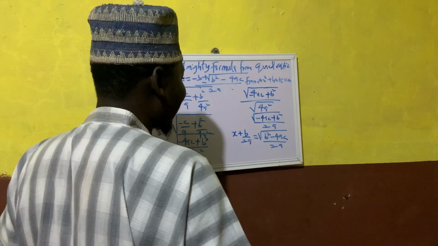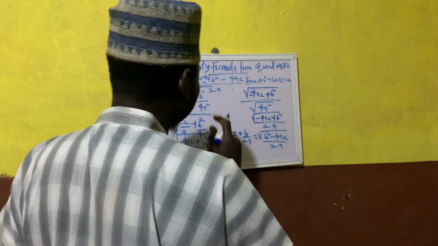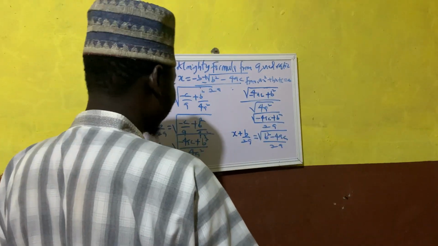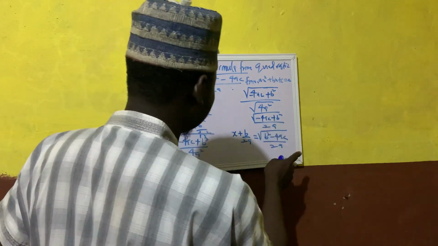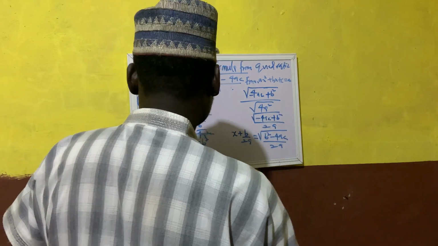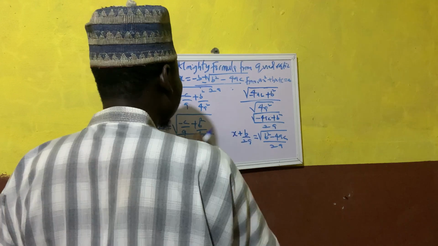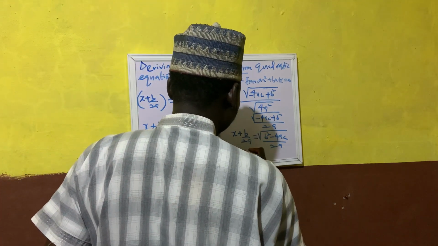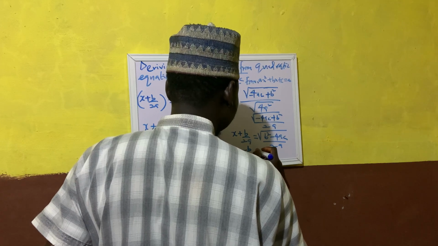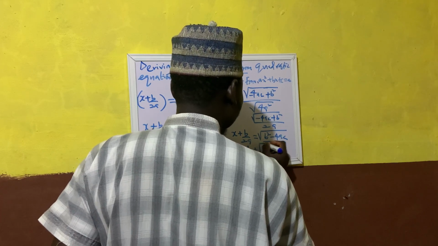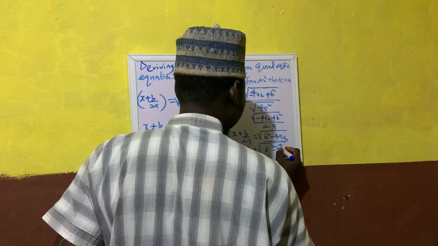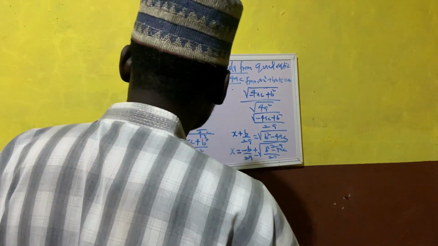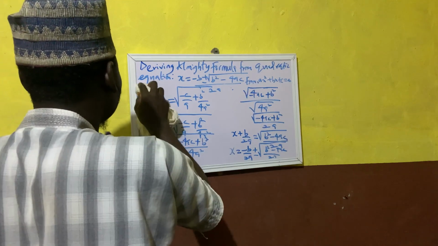Now I want to make x the subject of the formula, and by that we'll be sending b upon 2a, positive, to the other side of the equation. When b upon 2a positive goes across the equality sign, just like I've said earlier, it will change to minus. By that we'll be having x is equal to minus b upon 2a plus or minus root of b squared minus 4ac upon 2a. I still have to clean this part of the equation so that we can continue.